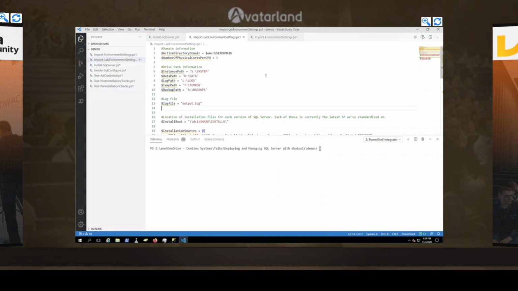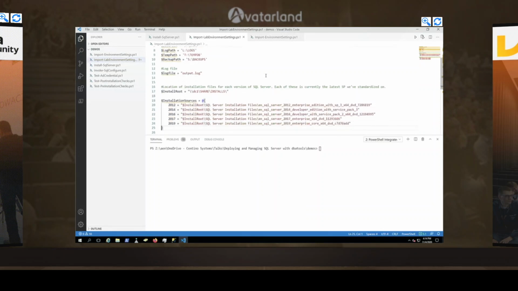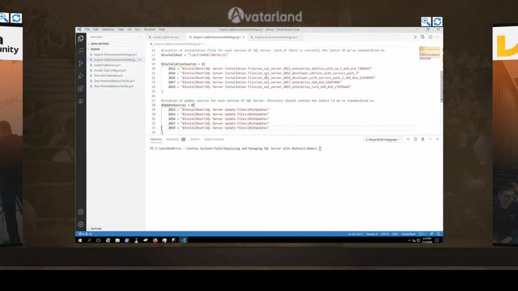I also, here, now you can see how I'm managing the configuration of multiple SQL Server instances. I have 2 hash tables here that have keys that are the numeric value of what version of SQL Server I want to deploy. You'll see in a moment, when I define which version of SQL Server I want to use, it'll index this hash table and then pull out the install path for that, the install root being the deploy server.